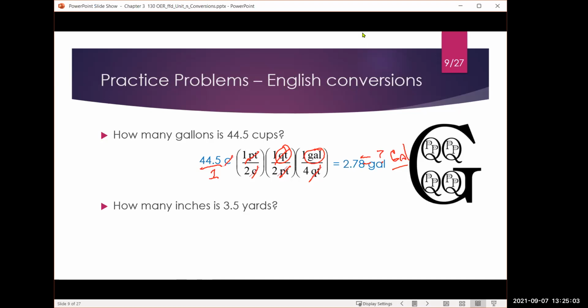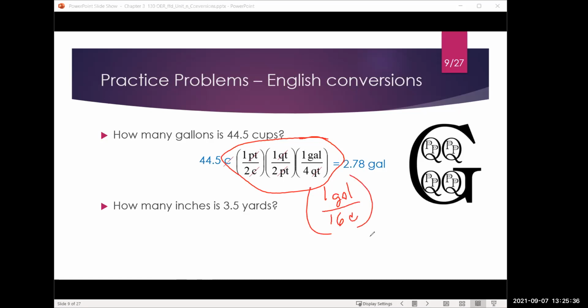Right now we're setting it up with simple conversion factors of different units, using this same technique. Good question. Let me write that down and clear it up a little bit. You can see that my pints cancel, quarts cancel, and if I were just to do the math here, I end up with 1 gallon equal to 16 cups, which I could also write as 16 cups in 1 gallon. So I've combined these 3 conversion factors to give me 1, and that's perfectly okay.